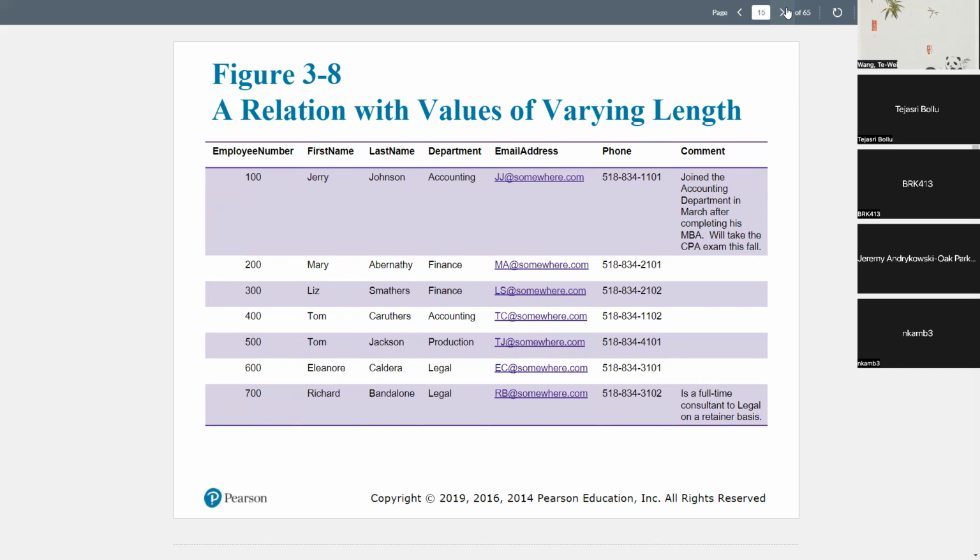Now it creates a problem. Not everybody has a picture, and not everybody has voice data, but this still seems to be required. How do we deal with that? We create this empty cell and this concept called null, N-U-L-L. Null is a value. It's not no value, it's a value. No value is a value. If we consider no value a value, this can be a relation, but it's a special relation because you have null values in the table. It seems to have redundancy, but it's not, because null is something we want to record in there. So a lot of things are definitions. You can argue one way or the other.